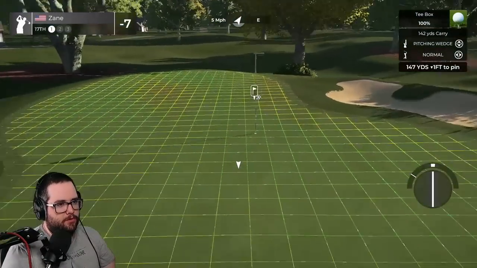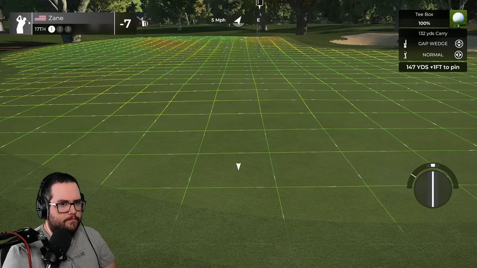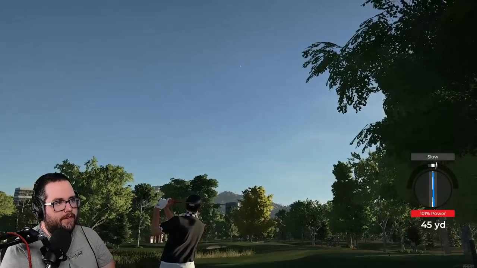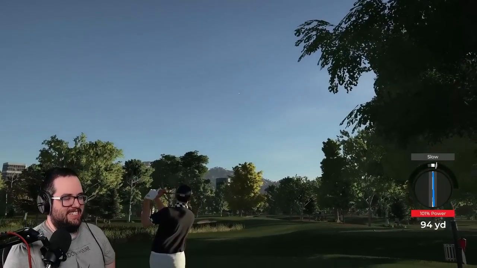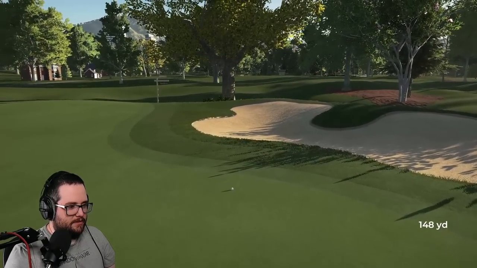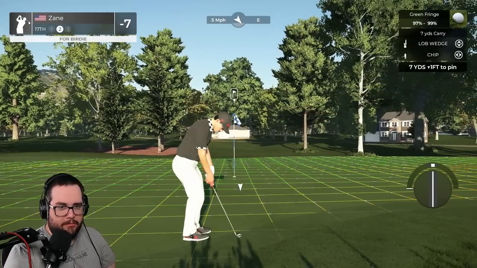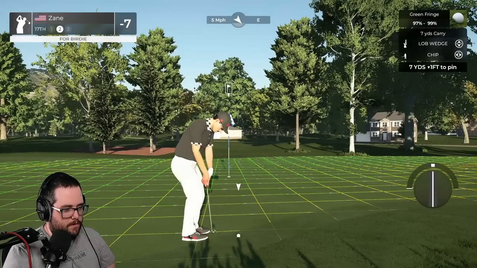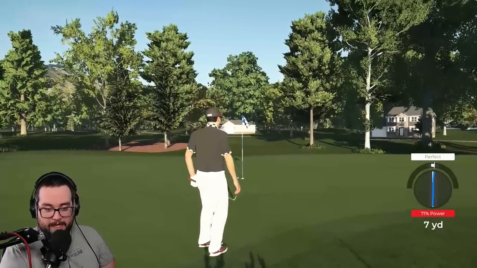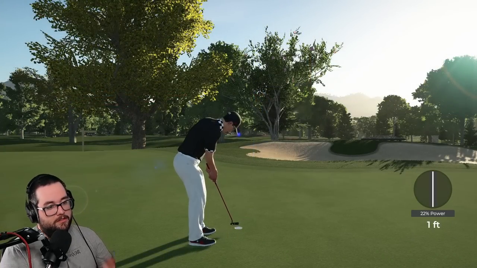A hole-in-one would just make this perfect, wouldn't it? Not today. Yeah, not today. Well, at least stay green. Oh. That's a bummer. Oh my god, I actually got a perfect two. I'm trying to play for him. Alright, we get a par.